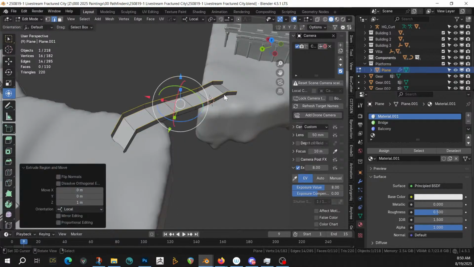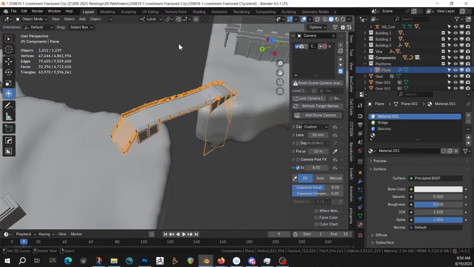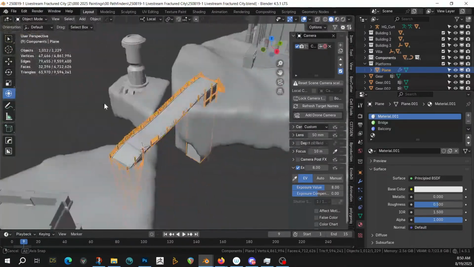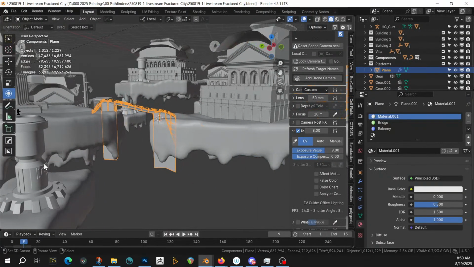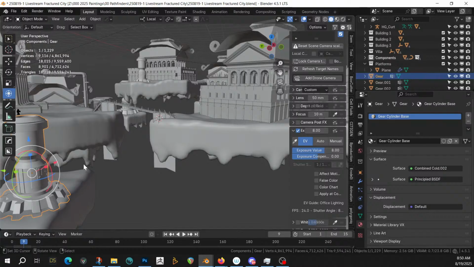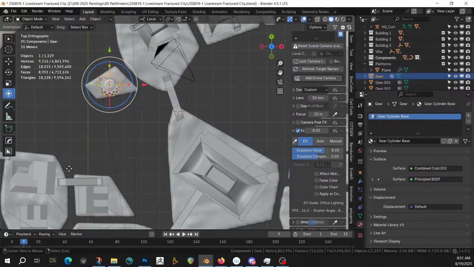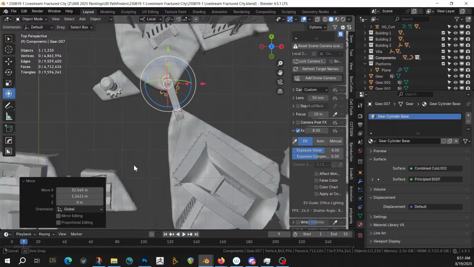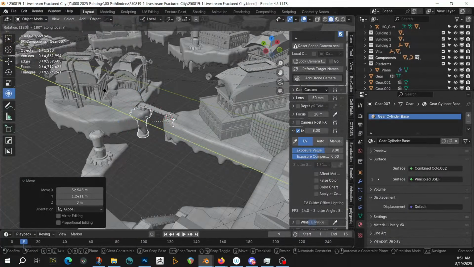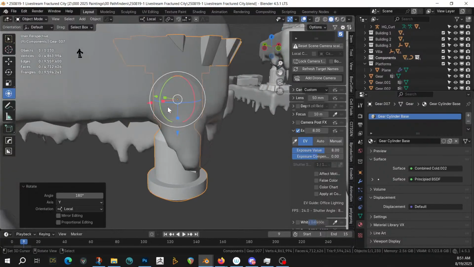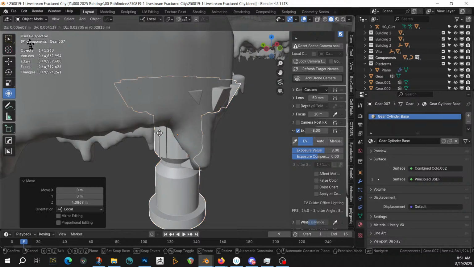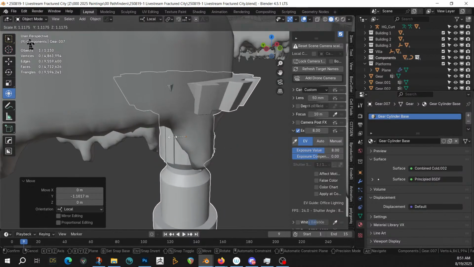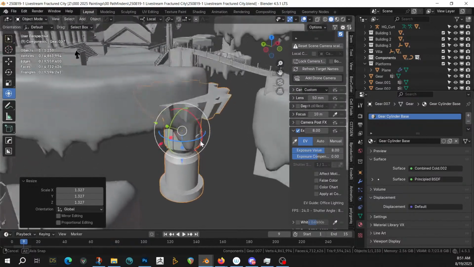Bridge complete. We can hide that, I think, and we probably will. Maybe with one of these. Let's do that. Alt-D, G, R Y 180. Cool. That's kind of neat.